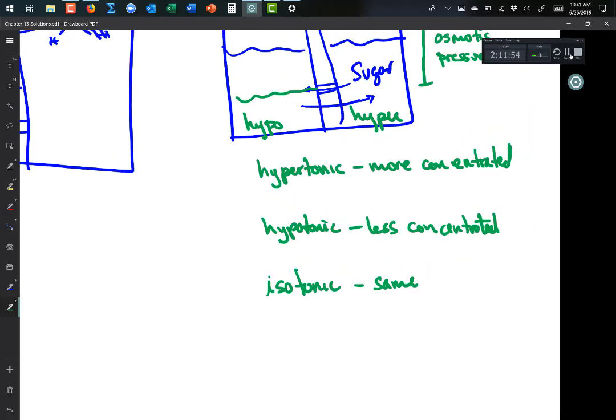So the reason salt in the ground is such a problem is it's very hard for water and nutrients to get transported into the root system when you have so much salt in the ground, because the salt then makes the ground hypertonic and the plant becomes hypotonic and water can't flow in. So the general remedy is to put more organic material in there. What the organic material does is bind up all the salt, or they flush it.